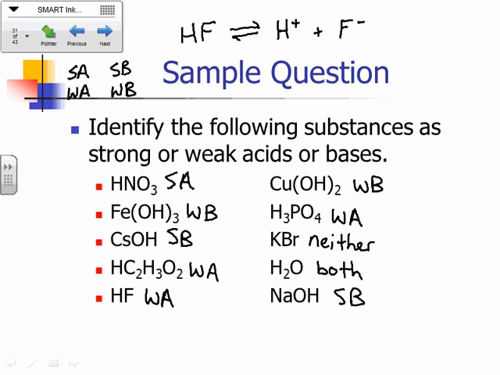There is not a good weak base on this list that I'm happy with, so I'm going to give you a different one. And I will tell you, weak bases are the hardest out of all of them. Okay? A good example of a weak base is NH3. Now, this is going to help you on your homework, because one of them that I put on your homework is NH3. So you might jot this down somewhere. So NH3 is a weak base. Now, how can I tell that's a weak base? Because it doesn't have OH- in it, right? That's what makes the weak bases a little bit tough. They don't always have OH-.